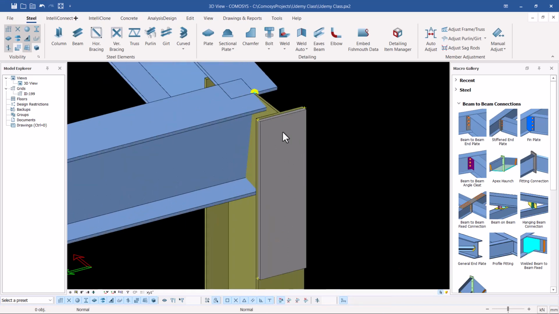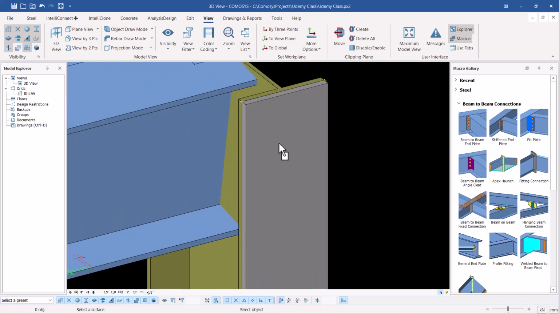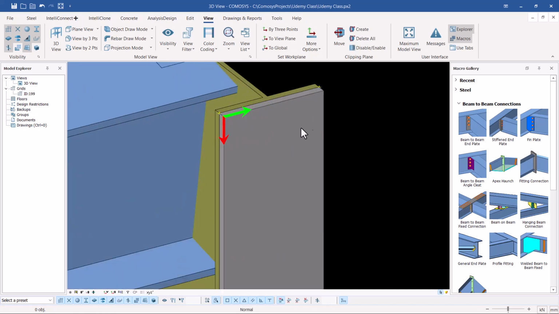Apply, transfer, or place our work plane tool here, or I mean just change the coordinate system that will favor our bolts placement. How do we do that? Where do we get the work plane tool? We'll come to View here. So under View, you come to more options here and pick Surface. I always use Surface. Then pick the surface you want to place it on, and this is what we wanted to do. So now our work plane is exactly the surface we want to work on.